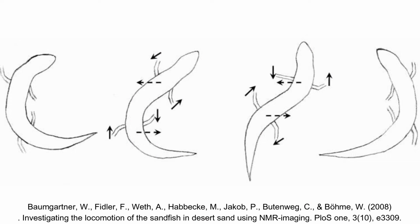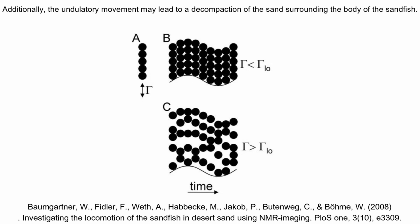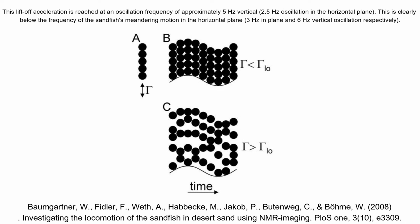Well, it's more its own specialised form of movement, much more like a mammal swimming than another lizard. It undulates its body like a swimming reptile, but whilst pulling itself through the sand with its limbs. One factor here is that this can only be done in certain types of loose sand, or substrate, and another is that the sand has to be moved through at a certain speed to cause the vertical oscillation of the sand to get it to behave like a liquid, instead of a solid. It's suggested that this is why the sandfish undulates its body as it swims, to locally decompact the sand to get it to behave like a liquid, and on top of this the sandfish moves at a great enough speed to do this anyway. For Cephadrome, maybe this is the reason for the hammerhead.